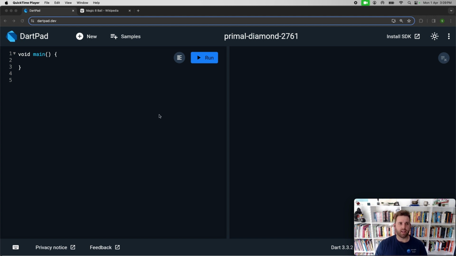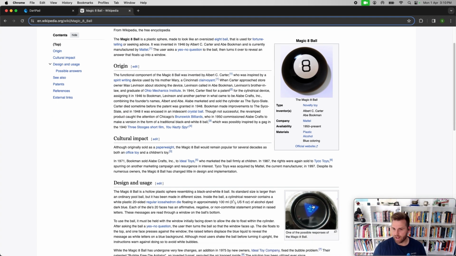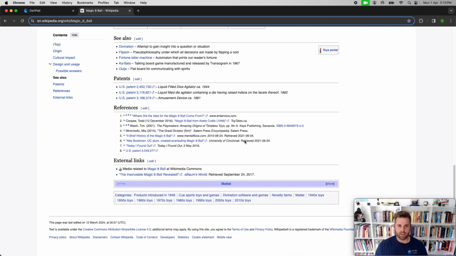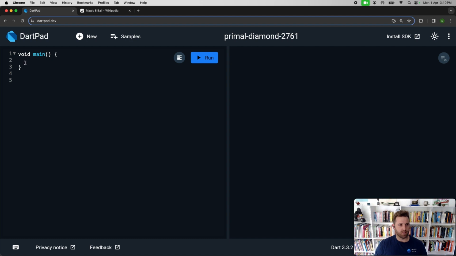So what I'm thinking today is we could build a Dart 8-ball application. So I don't know if you know about Magic 8 balls. So they're an old school kind of popular toy where the ball is filled with fluid and something like a 20-sided die or something like that. You ask the question, shake the ball, and then it reveals an answer. So some of the answers that can be revealed are shown here. So things like it is certain, don't count on it, ask again later. So I think what we can do is build an application that can generate a random number, and then based off whatever the number that is, it will give us an answer.